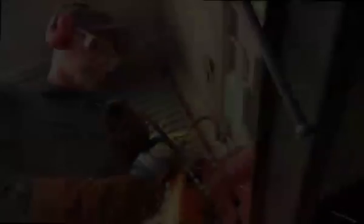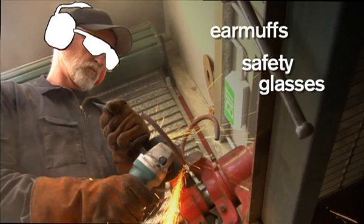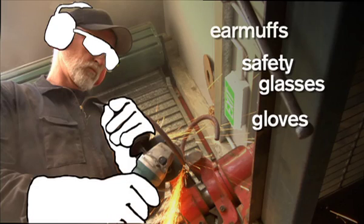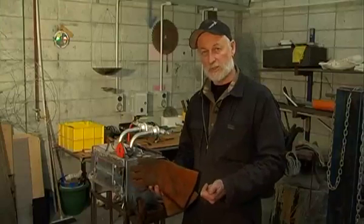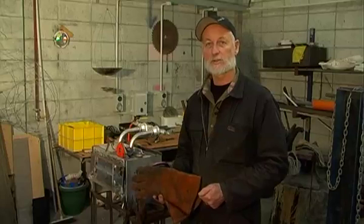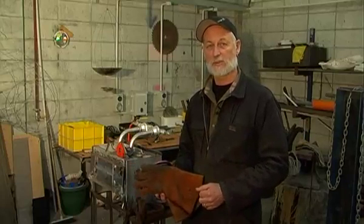Before you start any kind of work in a workshop, you want to make sure that you're pretty well protected. In this case we've got earmuffs, something to protect your eyes, of course gloves to protect your hands, a pair of overalls or some leather coverings. And just remember if you do get burnt, 20 minutes under water to make sure you get all of that heat out of the affected part. But if you take care, it shouldn't happen.